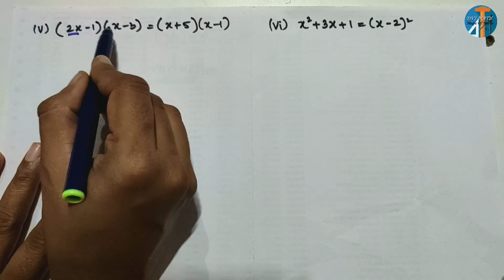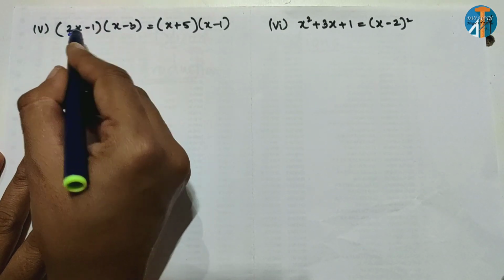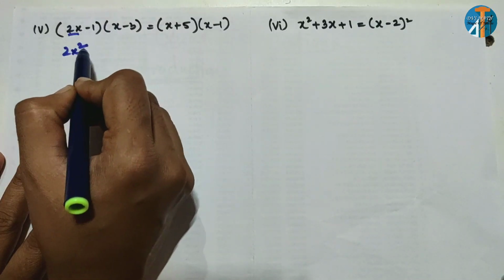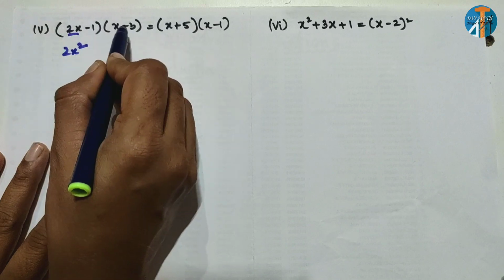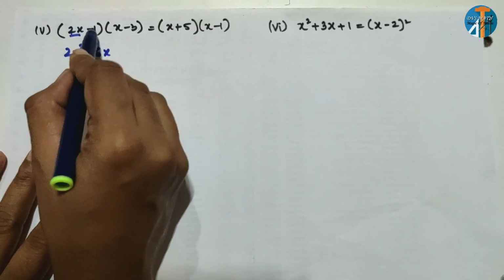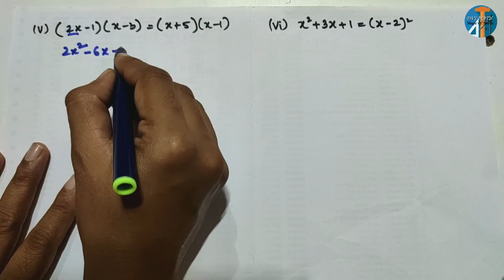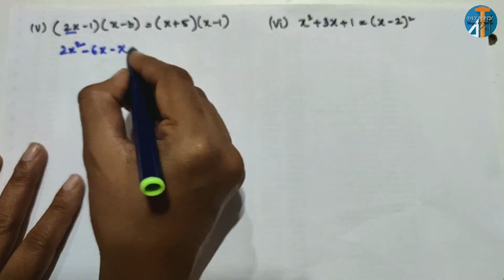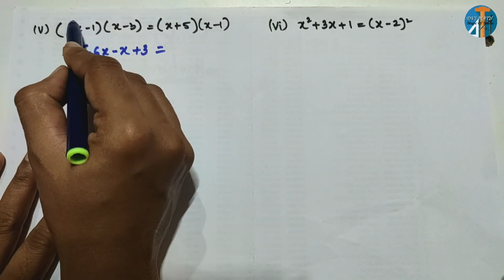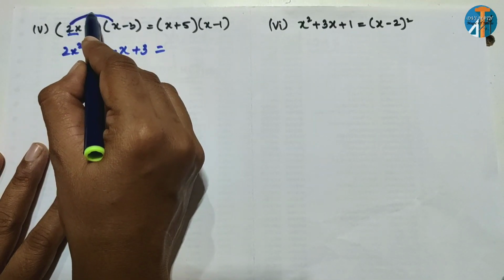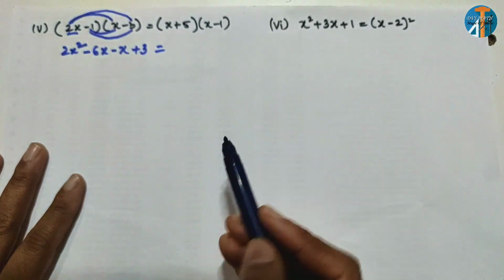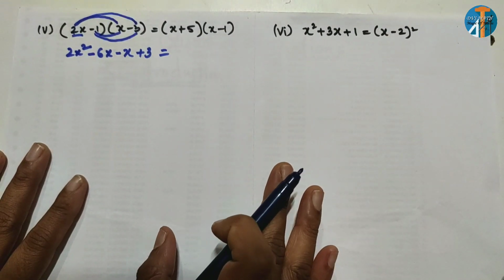Now first term with the first term and second term. 2x into x is 2x square, 2 into 1. 1x into x is x square. 2x into minus 3, 2 threes are 6x. Minus into plus, minus 1 into x is x. Minus into minus is plus, 1 three is 3. Regular multiplication: first term with first, again the first term with second, again second term with first, second term with second. Like this. Along with the sign you have to multiply.